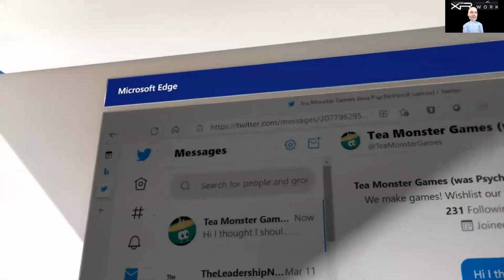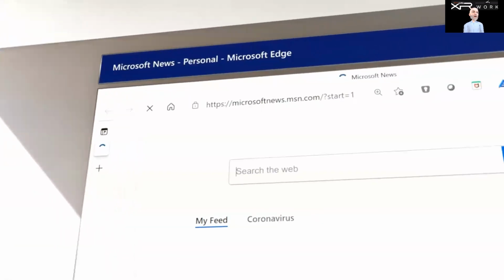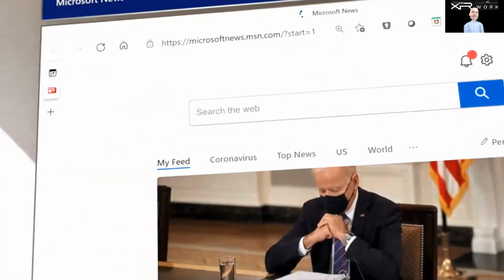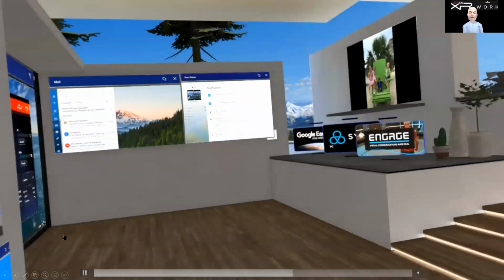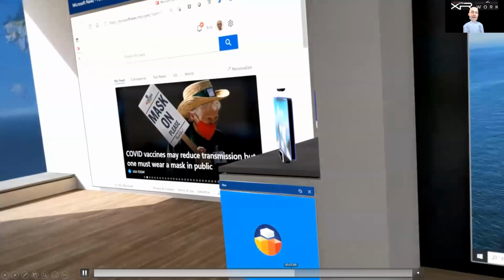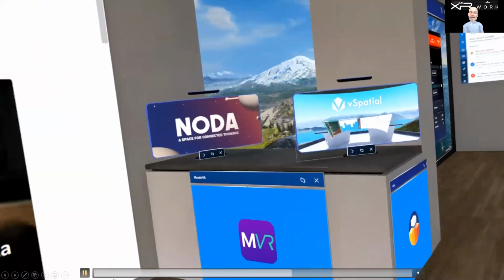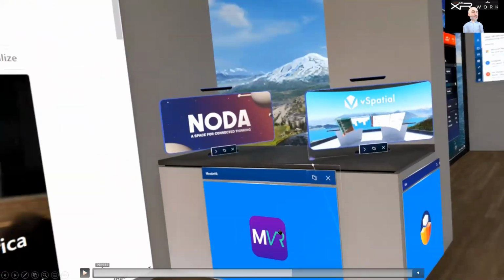And then of course, I've got Edge over here. I do most of my actual work here in Edge, right? I'll open Outlook.com, I'll open Microsoft 365, and I'll work there. Now, I'm moving a little too fast, I know, so let me pause here. And you can see I have other meeting apps.